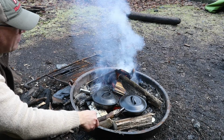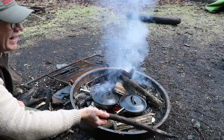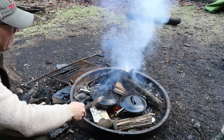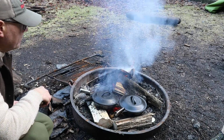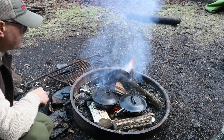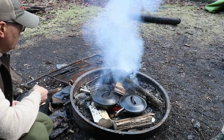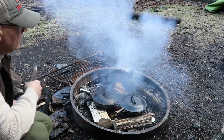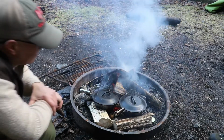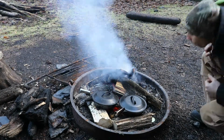This is actually my preference over the Dutch ovens. The Dutch ovens, you know, for baking, obviously. If you got a big thing. But for something like this, where you're just making a skillet type of lunch or breakfast, meat and potatoes kind of thing, this works fantastic. Okay, we need that wind again. Yeah, baking over the fire, that's a challenge.